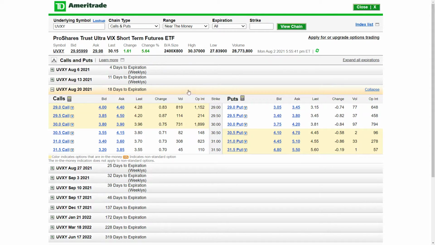And what they're doing is they're looking at calls on the upside. So for right now, they're going to be looking at this 31.50 call, seeing how much is this price changing, this 3.55, really the spread, but what it's actually going for. And they're looking at the calls to the upside, the puts to the downside. So the $29 put right here, they're looking at the downside and saying, okay, it's going for 3.15. At market open tomorrow, how much are these changing? How much is this price changing? How much is that price changing?